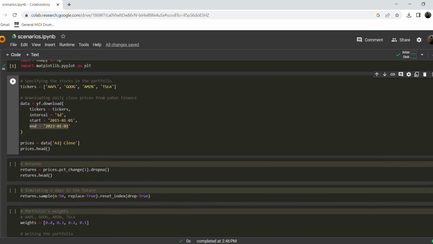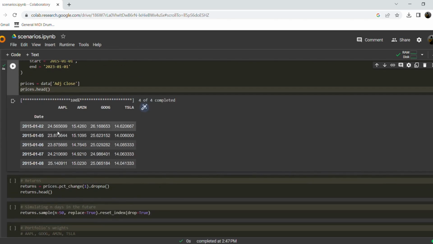What we need here actually is the closing prices of the stocks. So we are just calling the closing prices here. So let's run the cell. Yeah, so here we have the closing prices for each of the stocks in our portfolio in the period that we specified.